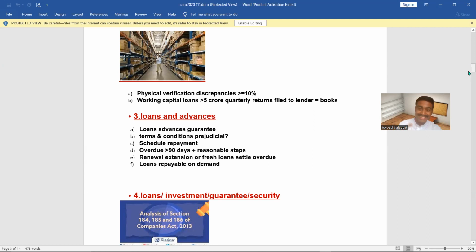Then the company has to see whether any loans are overdue more than 90 days, and whether the company has taken steps to get them back. As a man of common sense, if you have given a loan to another person, you must try to get it back, and the auditor has to see whether this company is doing that properly or not. Now, key point: the auditor has to see whether there is any renewal of loan or any fresh loans issued or extended. Fresh loans here means you have given a loan and that person is not able to repay, so to get that loan back, you give another loan. One loan given to repay another loan.